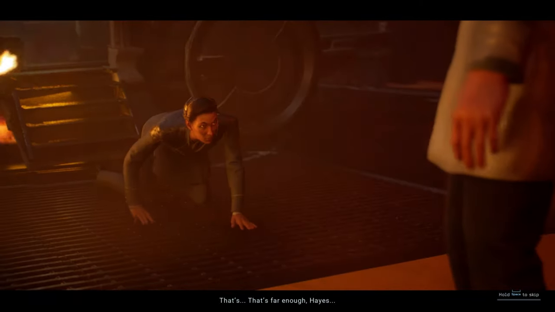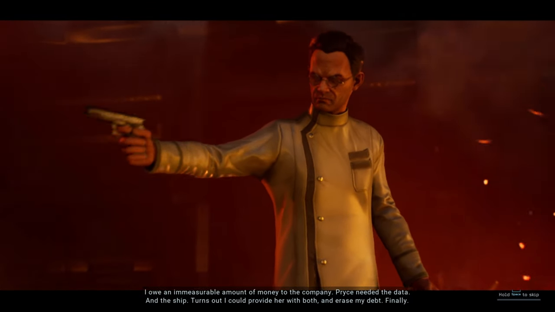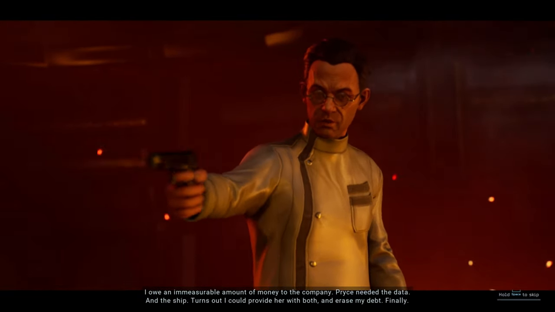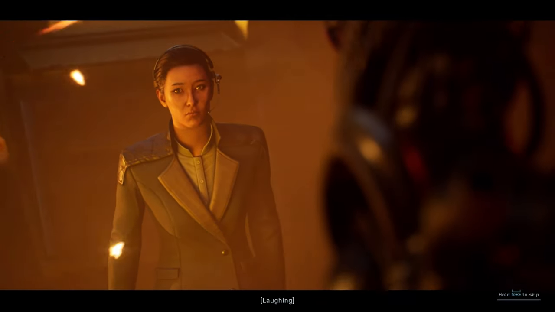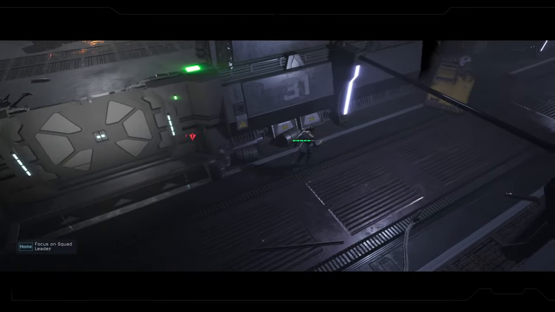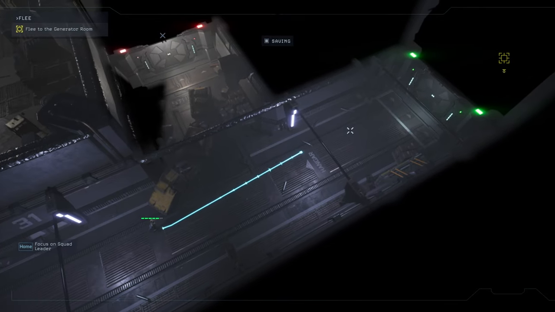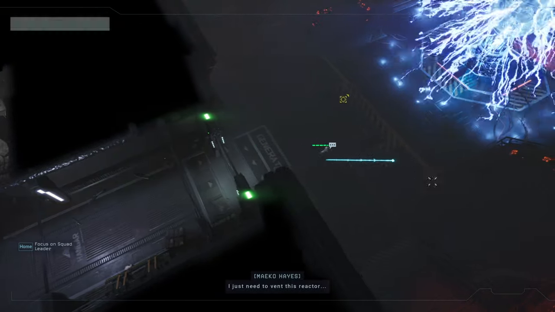That's far enough, Hayes. Why? Why did you do it? I owe an immeasurable amount of money to the company. Price needed the data and the ship. Turns out I could provide her with both and erase my debt. Finally. What is so funny? Shit! Down. I just need to vent this reactor.